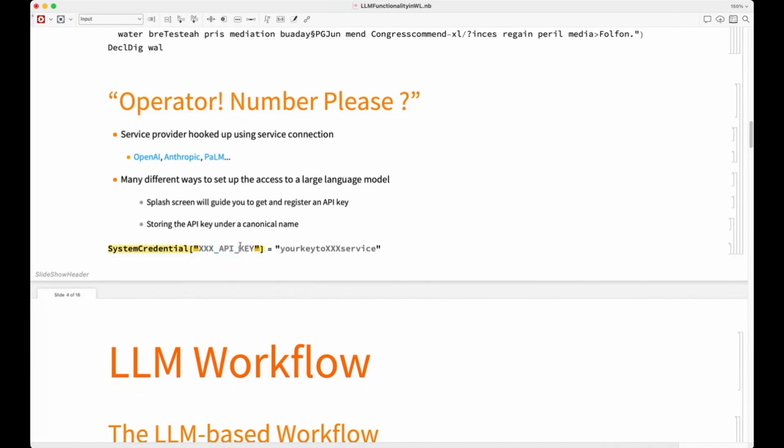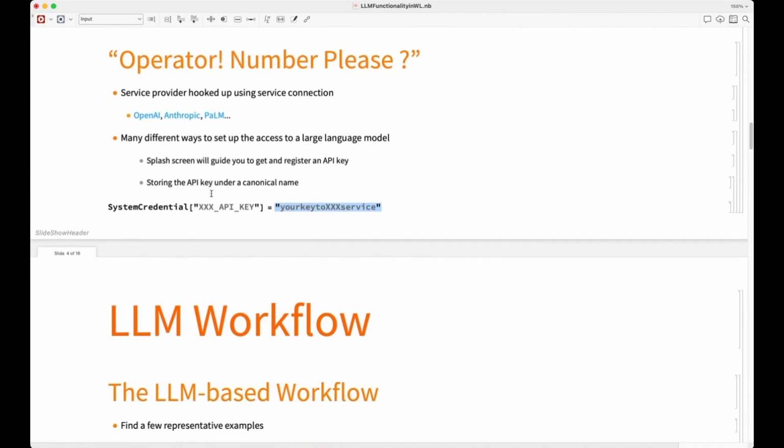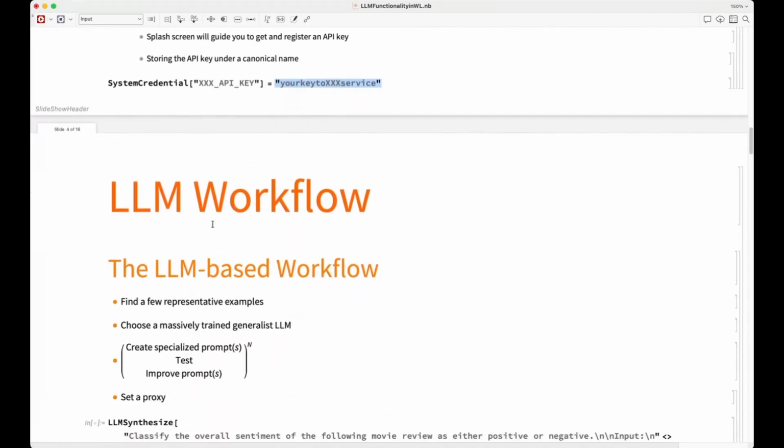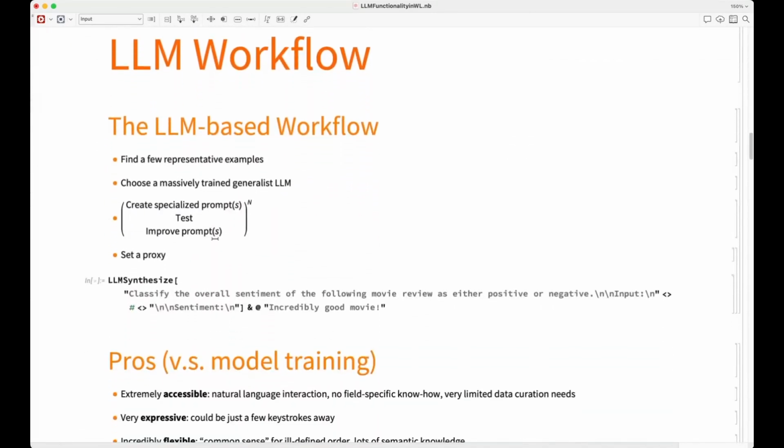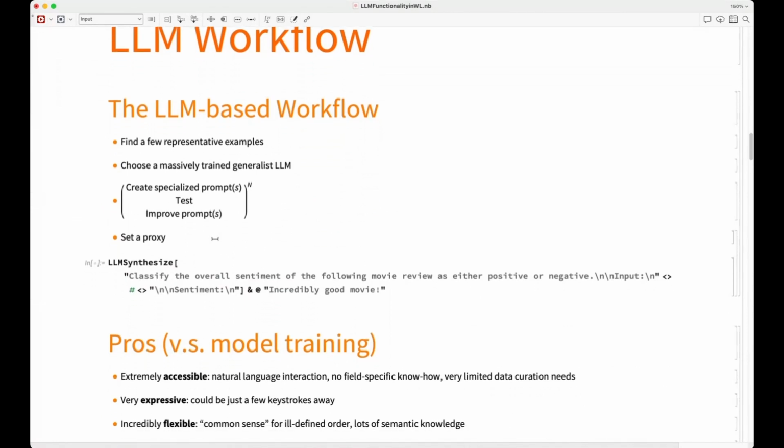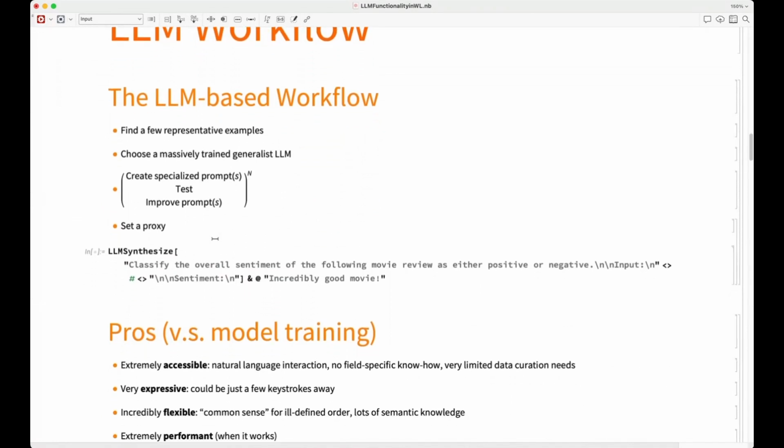And if you have an OpenAI API key, register it here with the key that is provided by OpenAI, and everything should work.